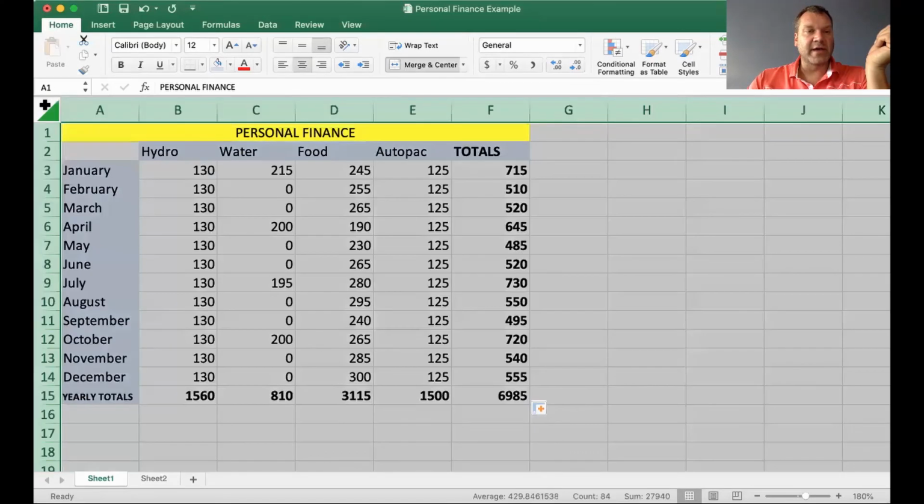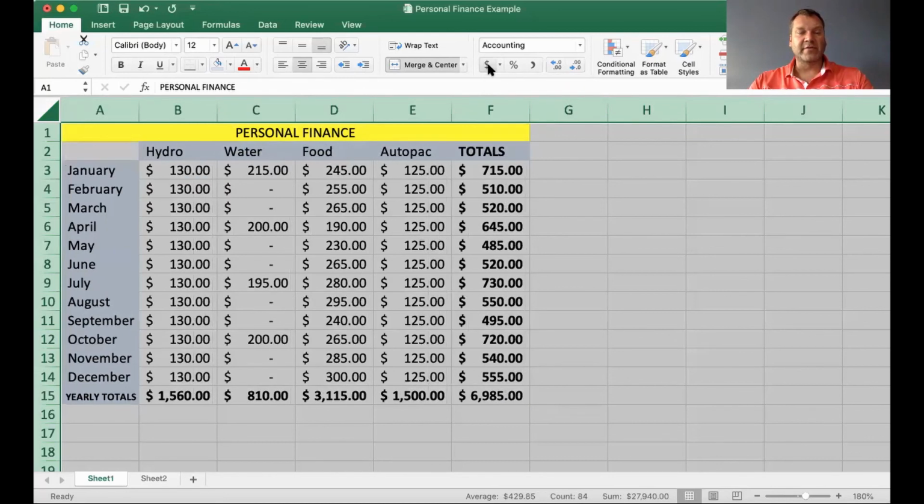So I'm going to go ahead and click that. Everything turns gray on the entire spreadsheet. Now the reason I'm doing this is because this spreadsheet is entirely going to be currency. So we're going to format the whole page to be money. So once I've got it all selected, I'm just going to slide my mouse over here to the cell formatting section, and there's a dollar sign. I'm going to give that a click, and everything now converts over to currency.